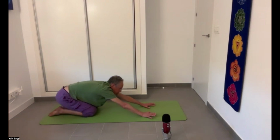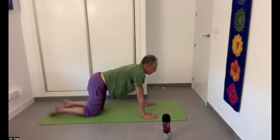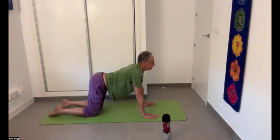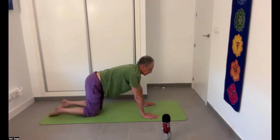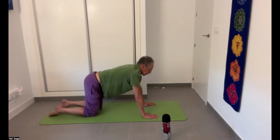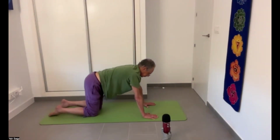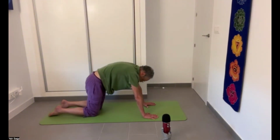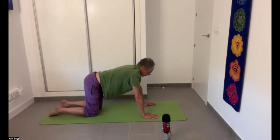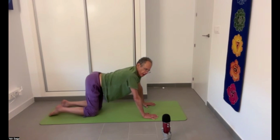Let's inhale up to the cat and just arch a few times down and up to activate the spine, synchronizing with breathing. Inhale down, exhale up. The same old teaching that a flexible spine is a guarantee of good health.